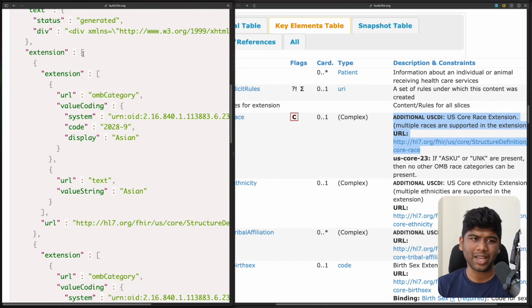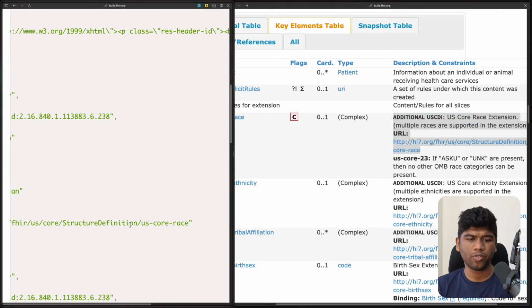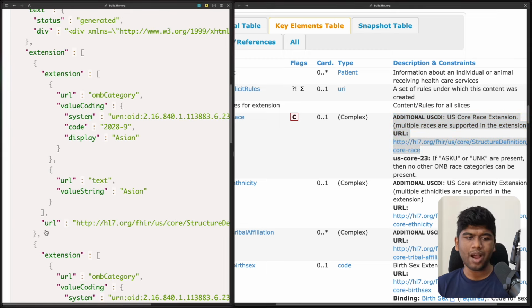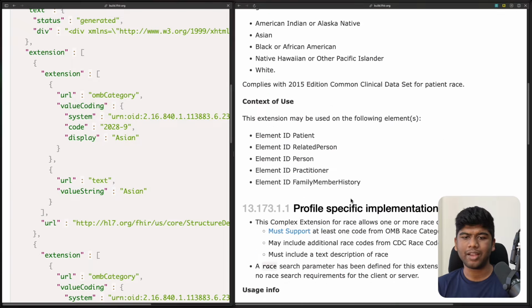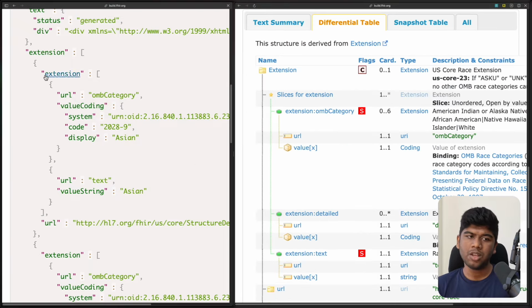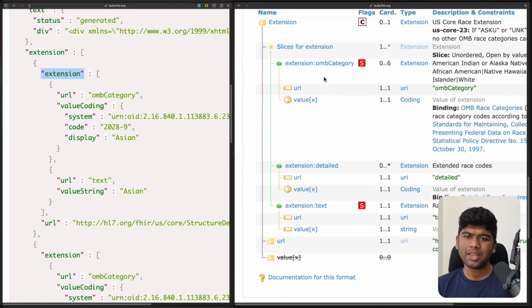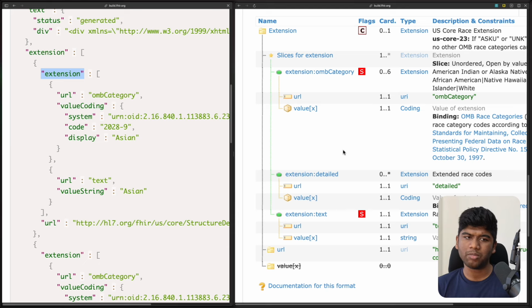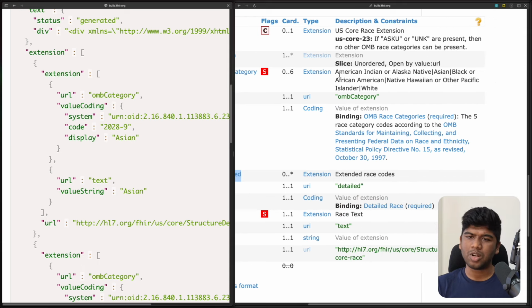So the FHIR patient resource has an extension, and there is the URL of US core race. And then under the US core race, there is an extension within the extension. So this is, again, the second level of nesting of this extension. Underneath that, they say that it should have 2 separate categories. So then there are 2 separate extensions here, one with a URL of OMB category and another with the URL of text. And they don't have this thing called detailed because it's not must support, it's not mandatory, so they've left that out. So let's just read what this means.